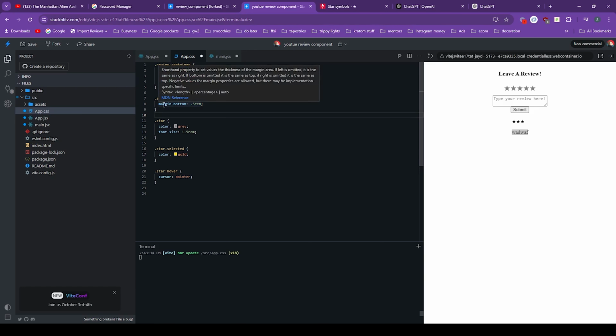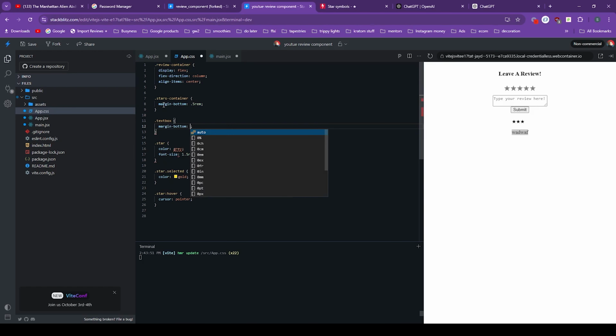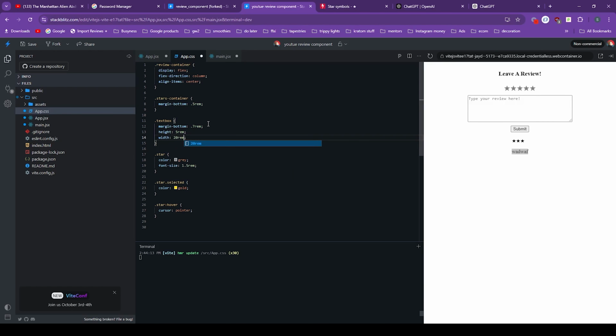The text box is too small, so let's do that. We're going to get some margin bottom as well, 0.7 REM. I like that. And we're going to make the height bigger, we'll say 5 REM. And the width is going to be wider, 20 REM. That looks good.